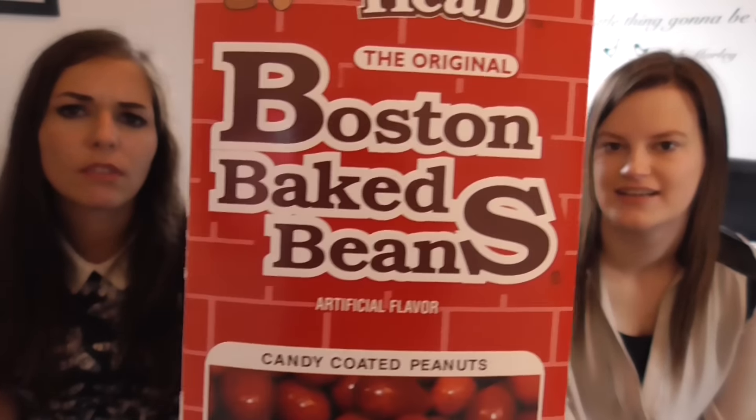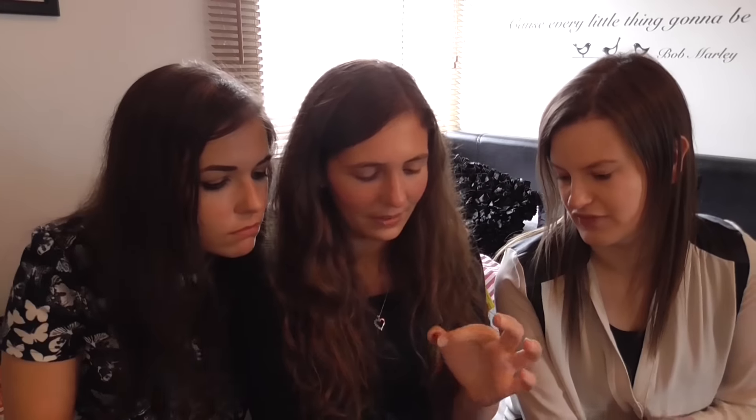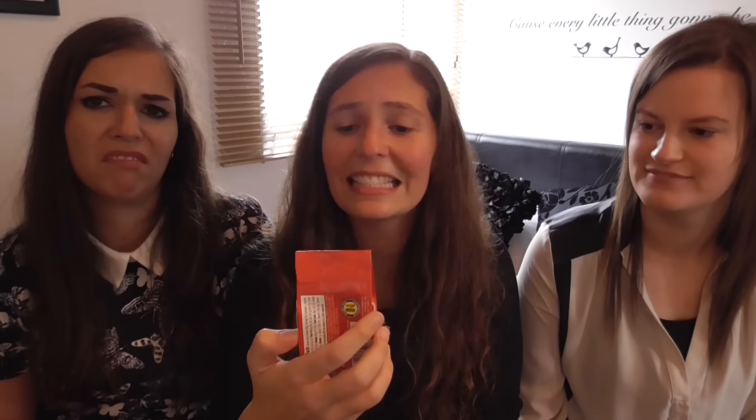These are baked beans. Oh my gosh, that's so cool. I've never seen baked beans that colour because we find beans different here. What is the peanut inside? It's like peanut with sugar on it. I quite like it. America! We love them! I'm rating this a 10 out of 10. I really like them, I'm rating them an 8. I'm going to rate it a 5 because it's super peanutty and I really like to taste the peanut in my mouth.